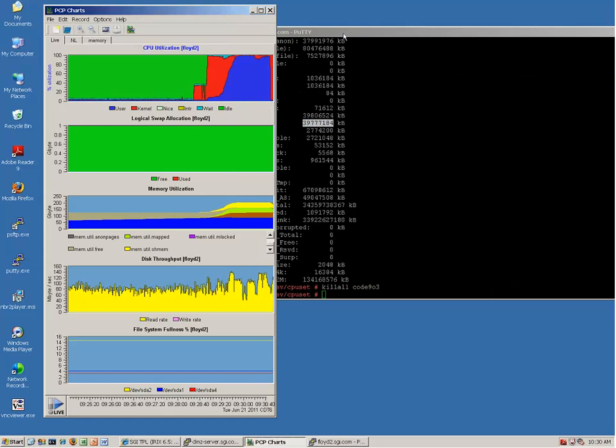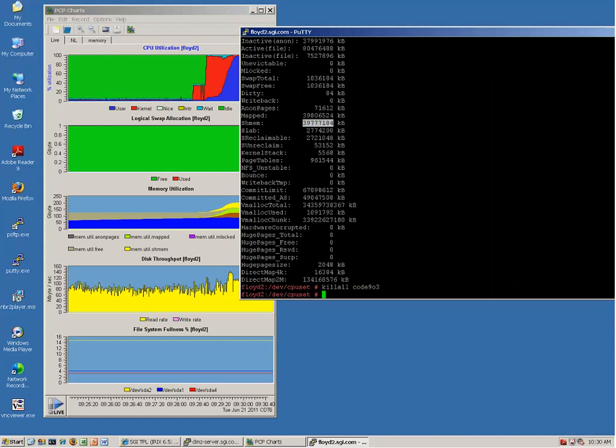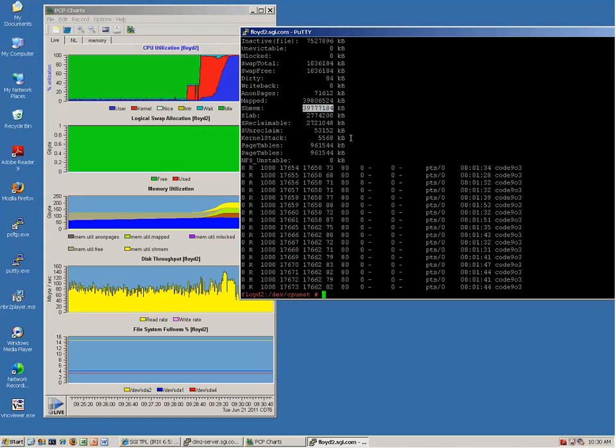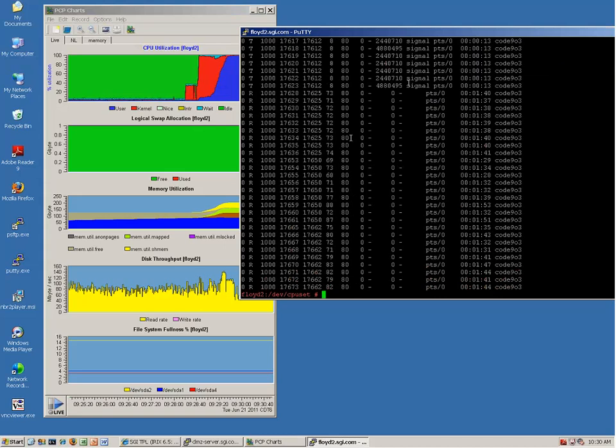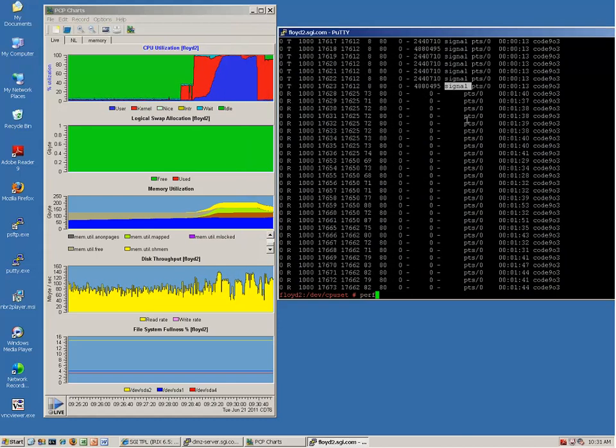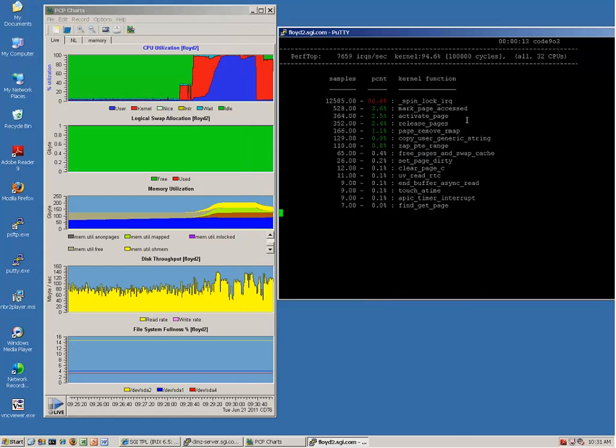This is another thing that was bothering me yesterday, Jeff. I'm not sure why they're not killing easily. I'm not sure what's going on here. They're picking up the signal, but they don't seem to kill easily like they normally do. I want to see perf top real quick here.